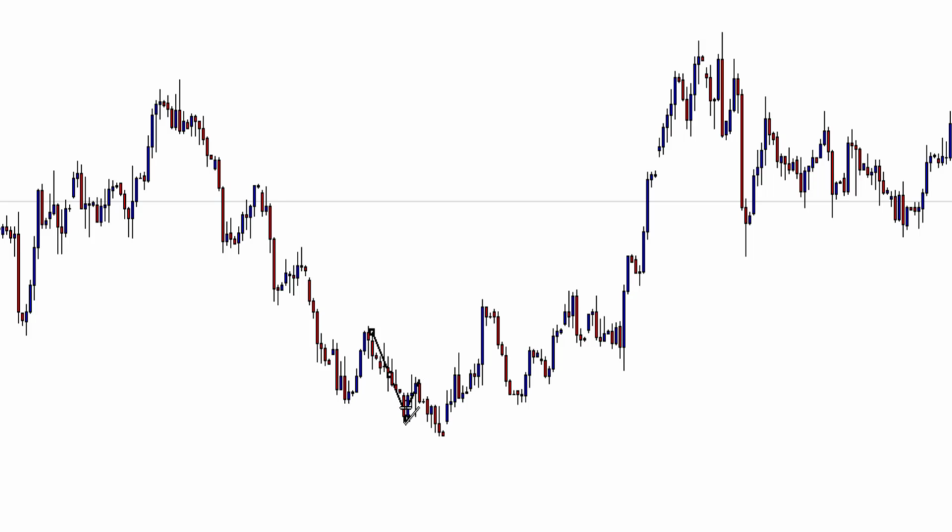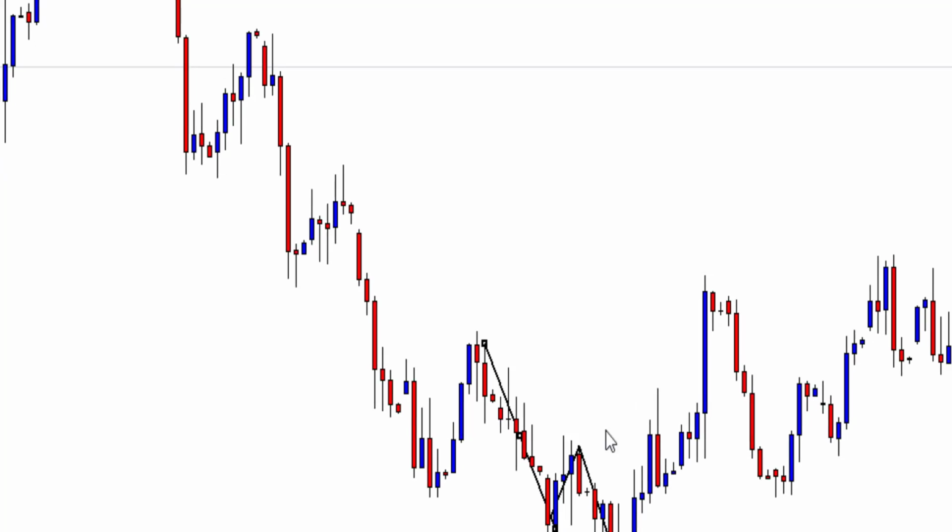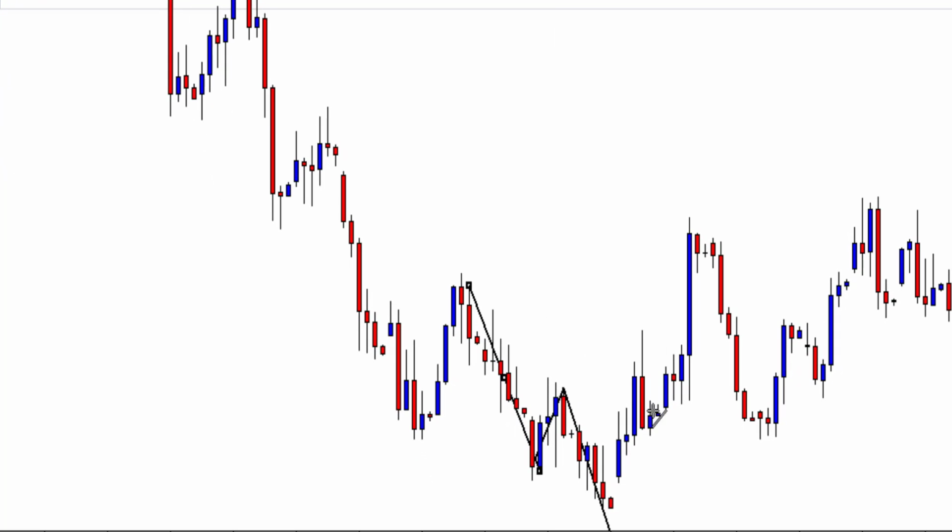Then you have another one. It took out these stop losses here. That is the liquidity. Let me just expand it a bit. If you're seeing what I'm doing right here, this is it. I just expanded it. Look at it. Price will now push up to this area. Can you see it forming that exact pattern we are saying? It actually picked the liquidity, all the liquidity below this area.